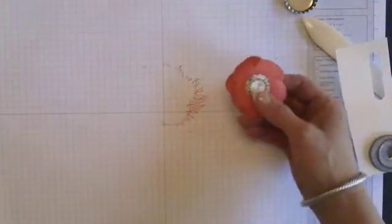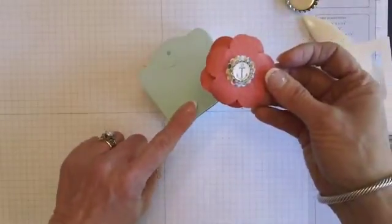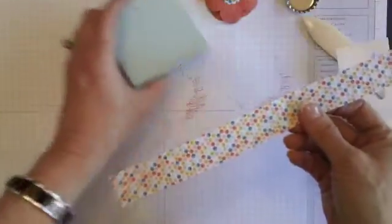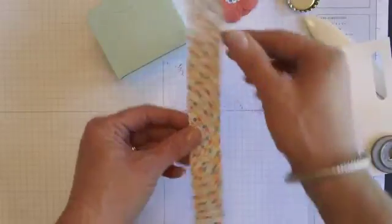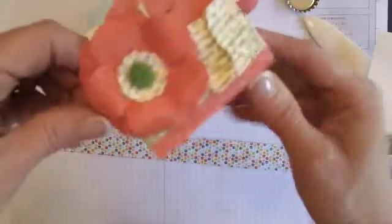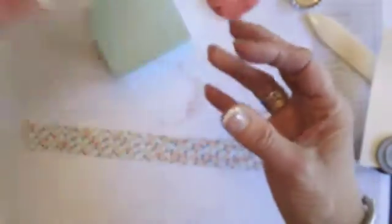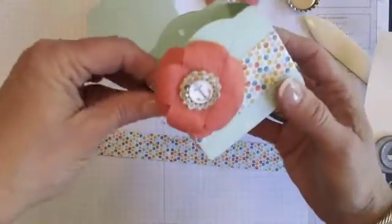And now I'm ready to adhere this to my box. And before we do that, I've decided to put a little strip of designer paper right along here. I'm going to use some Celebration designer paper, and so you'll want to trim your designer paper at 1 inch by about 11 inches, okay? I'll show you the one from the Regional. We just stamped on the newsprint and then crinkled it up and then attached it to the front of the box. But I thought it would look really cute if we went all the way around the box.